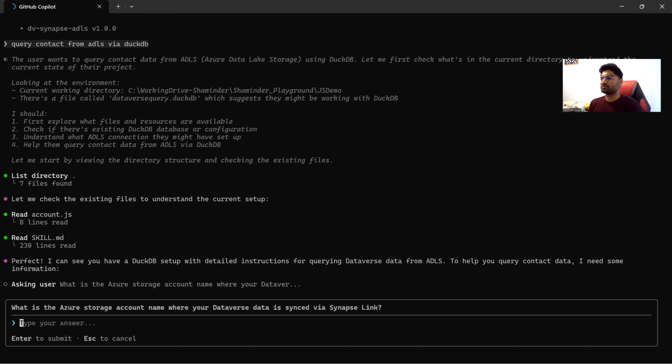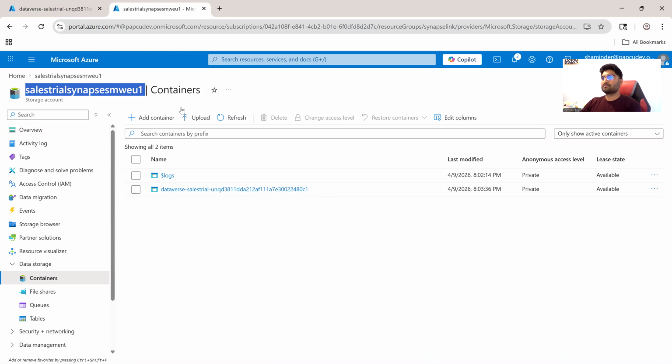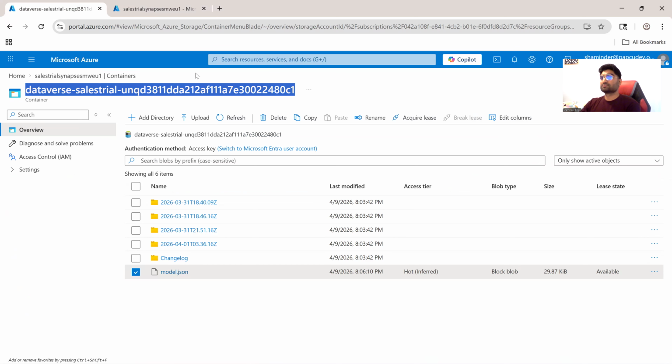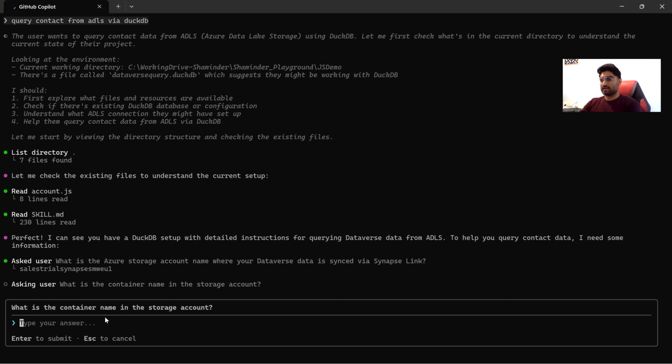In those questions, it's basically expecting the information that it needs to run that skill. The first one is the storage account name. Now it needs to know the container.